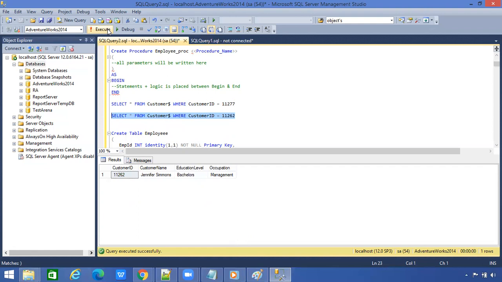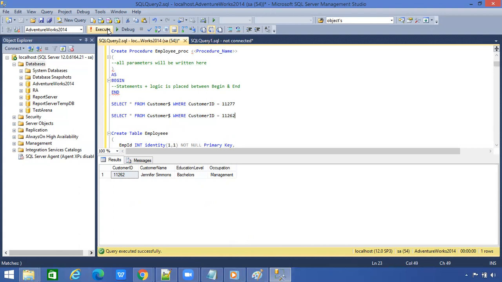We stop this manual activity of passing customer ID each and every time when we get requests to retrieve details from the customer table, by making use of stored procedures.